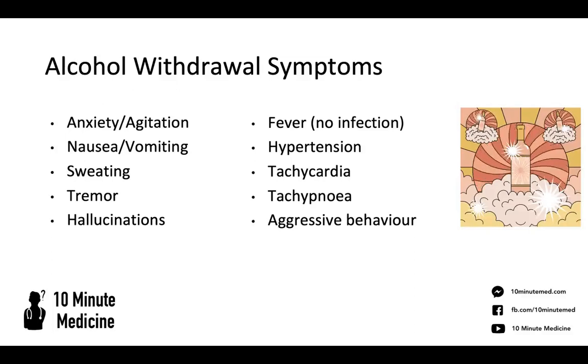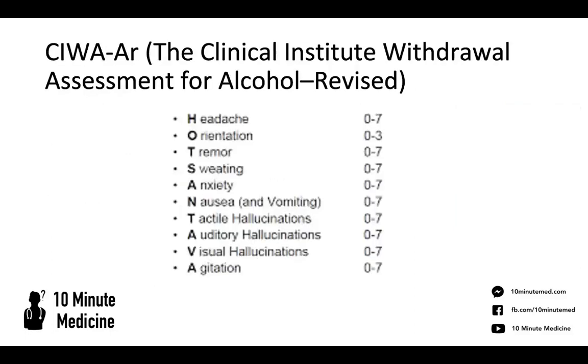Of course, every trust has their own guidelines for alcohol withdrawal. However, this will give you a general idea of what to do if you can't find those guidelines, because this does match the NICE guidelines. So how do we assess these patients? To assess for withdrawal, you want to use the CIWA-AR score, and that includes most of the symptoms that we've already mentioned.